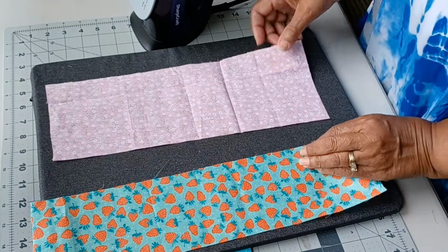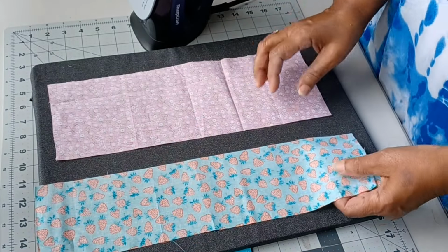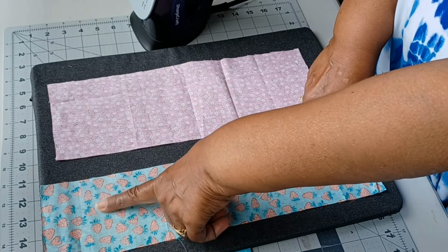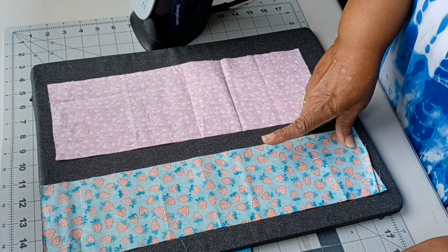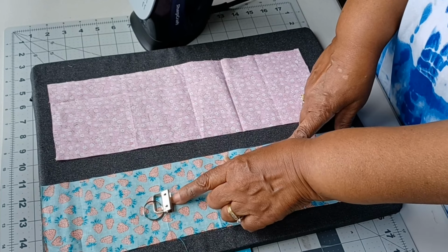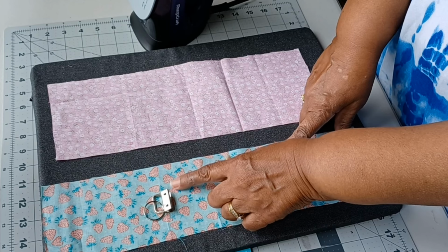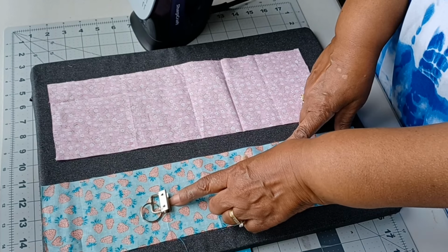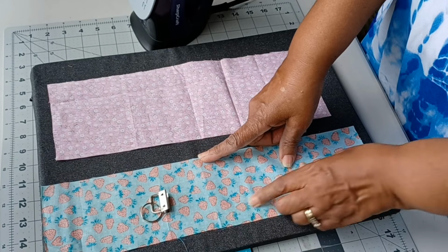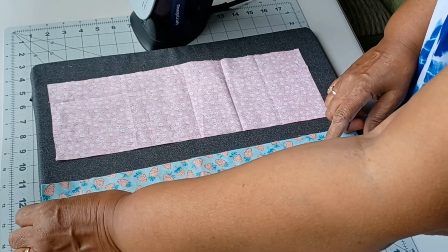Okay, so I am here for this project. I'm gonna be cutting two pieces of fabric. This one right here is 4 inches in width, and I'm gonna be using this one for my 1 inch width hardware or key fob. The fob comes in different widths. I chose to do 1 inch and 1.25. So for the 1 inch, it's 4 inches in width. You can do it any length you want. This one is close to 17 inches in length.